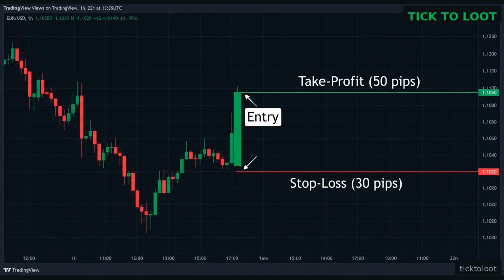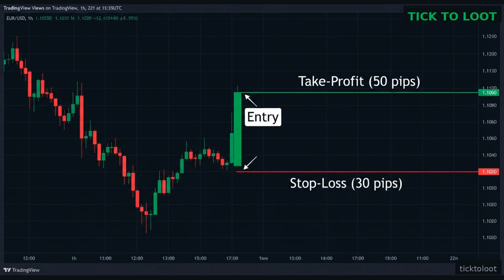All right, looters, let's walk through a concrete example that you could actually place on a live chart. Imagine we're looking at the euro to US dollar pair, which tells us how many US dollars 1 euro can buy. On the chart, we see the price hovering around 1.1050, and we notice a small bullish candle, meaning the price moved up a bit during that hour. That candle becomes our potential entry point. We decide to buy or go long at 1.1050 because we think the euro will keep climbing.